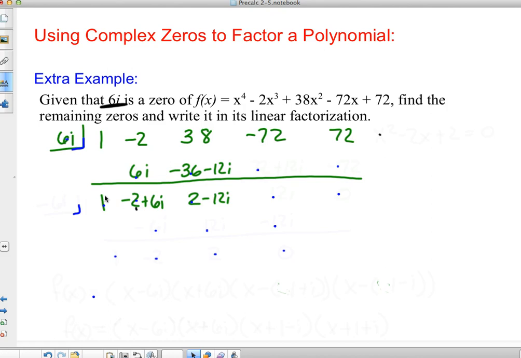Multiply 2 times 6i. I got 12i minus 72i squared, which is plus 72, and that'll take care of my 72, so I got plus 12i. Now I'm going to multiply by 6i yet again, but 6 times 12 is 72, and that i squared becomes a negative 1, so I got negative 72, and I get to say it's 0.